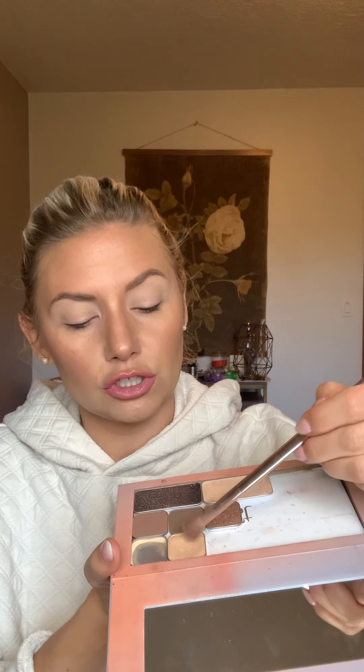I'm going to go in with my eyeshadow brush, clean it on my cleaning tile, and the first color I'm going into is Drift. I like doing Drift first because I don't want to compromise my transition color. I'm going to put that right up here on my brow bone — if you highlight right under your brow, it gives it some lift. So I'm going to go right here and then pull it down.